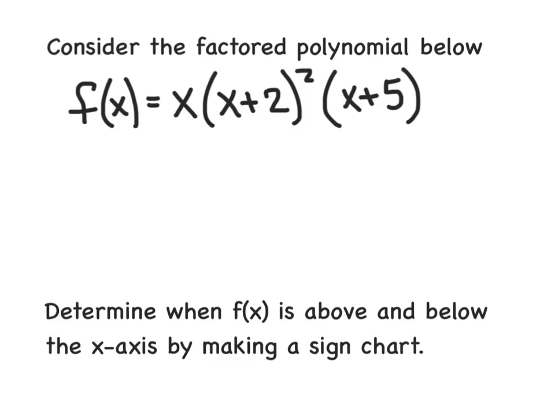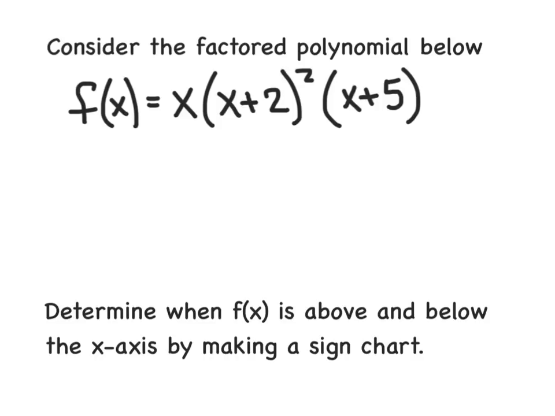Okay, we just saw how to make a sign chart if we already have the graph in front of us, but usually it's going to be just the opposite. We're going to have to make our sign chart by using this equation, and then we can use the sign chart to help us draw the graph last, okay? So drawing the graph is the end result.